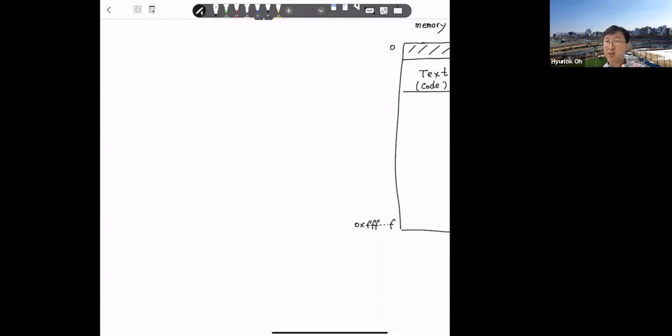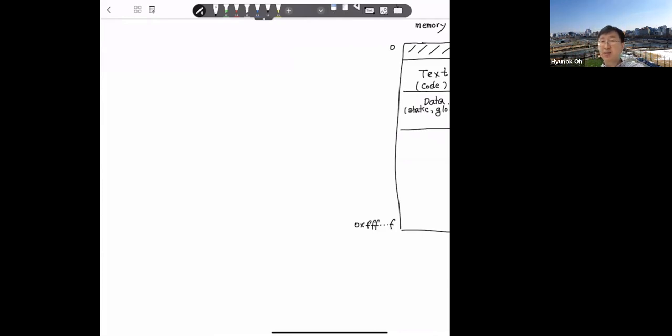When you compile and start the application, the first part stores the machine code, and the next part is data. Data includes static and global data.